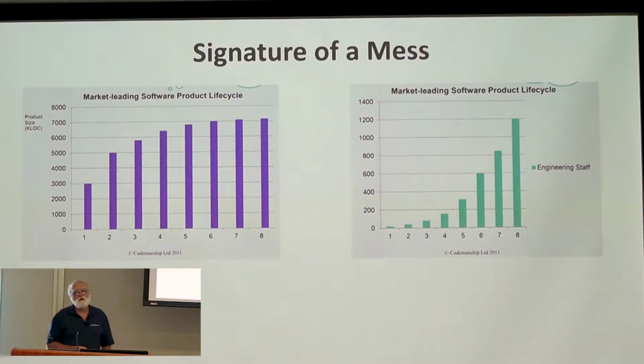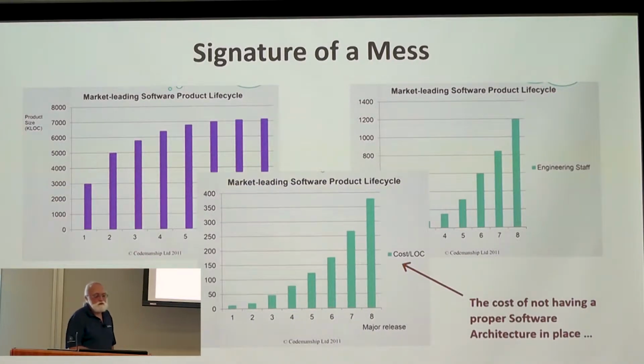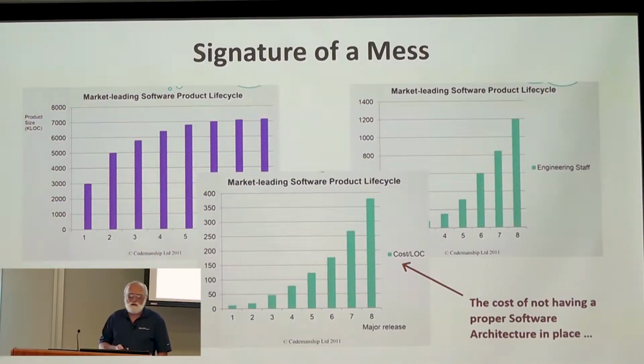It grows exponentially. So what an optimist would do, he would say, okay, the company is successful, they got a lot of money, and they're investing in related products to penetrate markets even deeper, right? Otherwise, why would the staff grow that fast? But the third data set explains it all. The cost of adding a line of code as a function of major release also increases exponentially. This is not a sustainable situation. The company would go belly up.